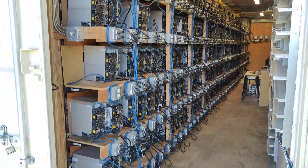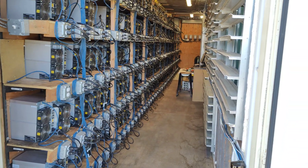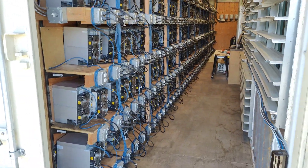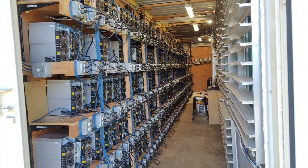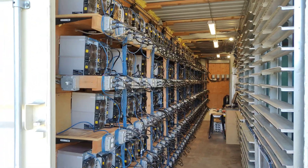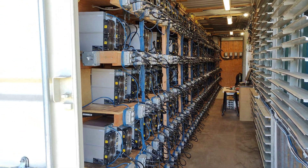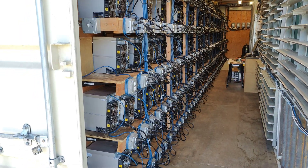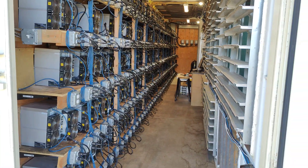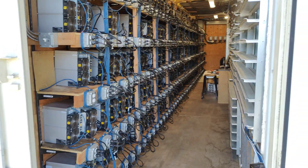So to solve all those problems we have these four big fans that push out all that hot air in the summertime. We only need them on past 70 degrees — it works fine without them below that. The auto fan control system has handled summers for two years now, great — only turns on when we need it and turns off when we don't. That saves electricity and extends the fans' lifespan since they're not spinning unnecessarily.